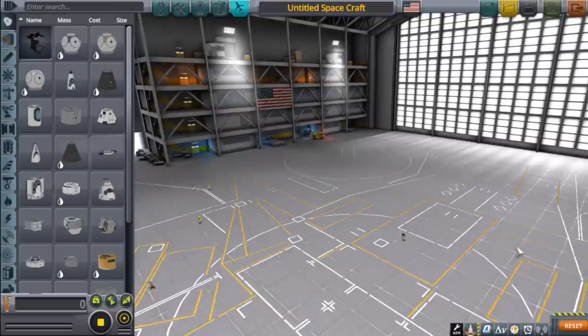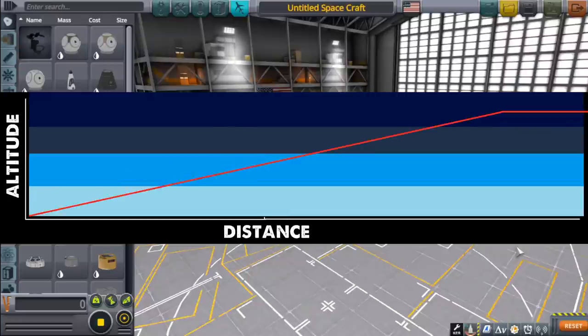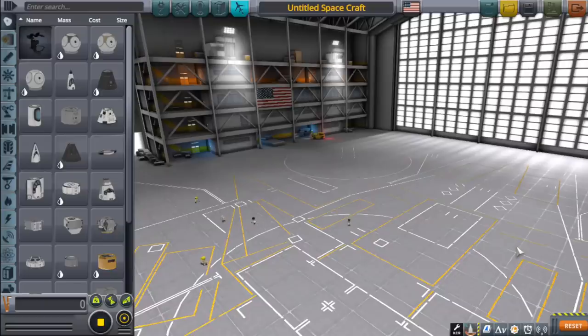But it made me wonder, was it more efficient? Was cutting through the thicker atmosphere first and then leveling out in the thinner atmosphere more efficient than just traveling along the sea level, the sea level-ish approach? So, let's have some fun and do some testing.